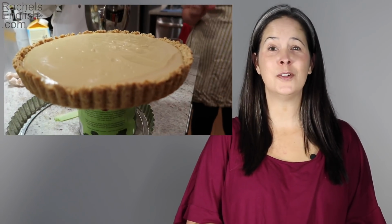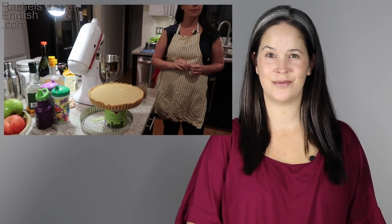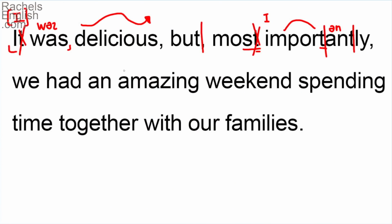Importantly, we had an amazing weekend spending time together with our families. We had an amazing weekend, really stressing the stressed syllable there. It was amazing. With a word like this that has some drama and some intensity in it, we tend to really stress them. We had an amazing weekend spending time together, also stressed, with our families, also stressed. And notice families, just like family, I'm dropping the middle syllable. Families. So first syllable stress, families.